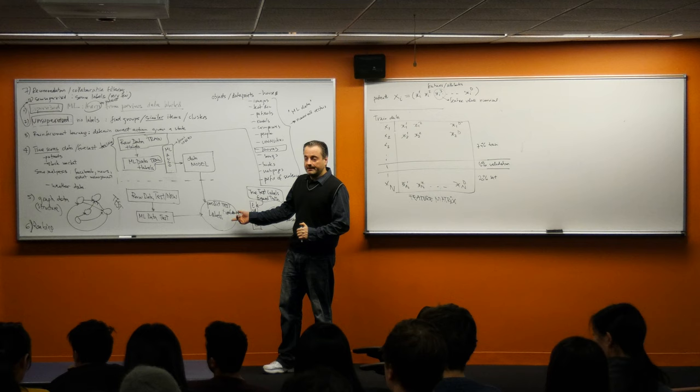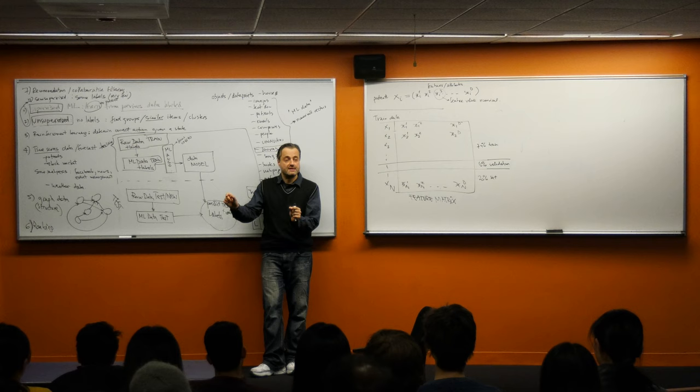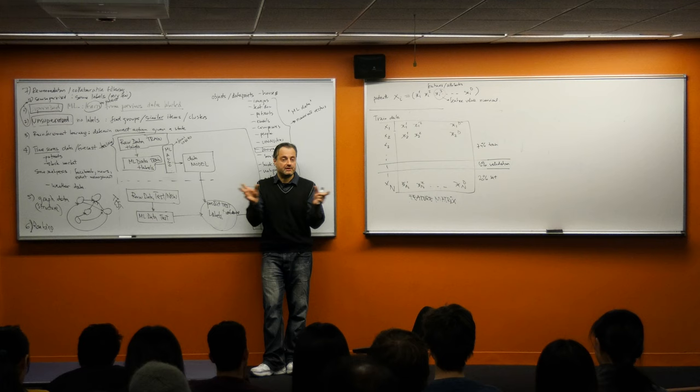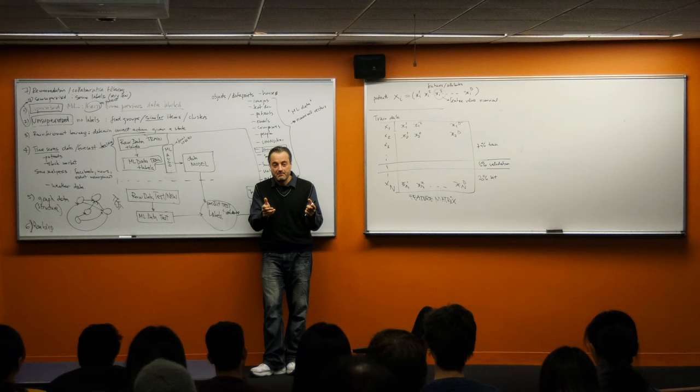Does it make sense to measure my algorithm on getting the exact price? Say I have 10,000 houses, I predict the price for all of them in US dollars, and I compare that with the true price to see if my prediction is correct or not. Does it make sense to say if I get exactly the true price it's good, and if I'm off it's bad? That makes sense for diabetes, right?